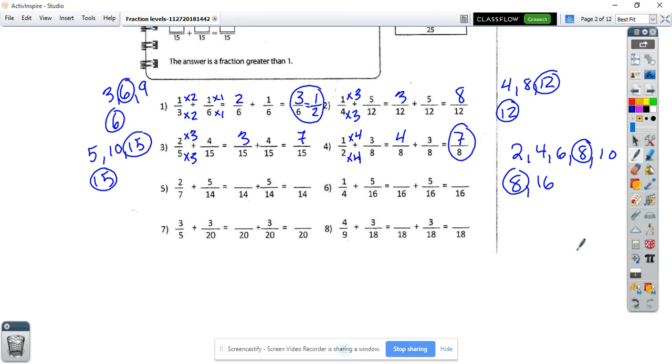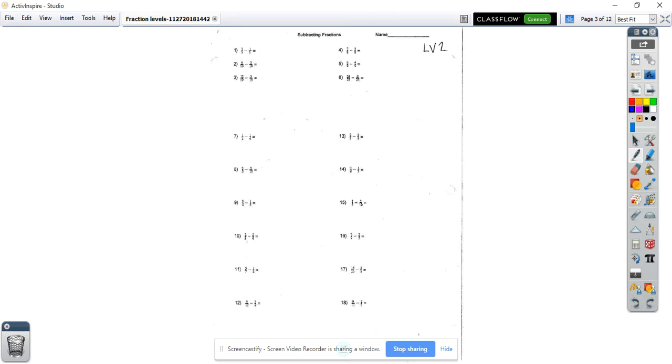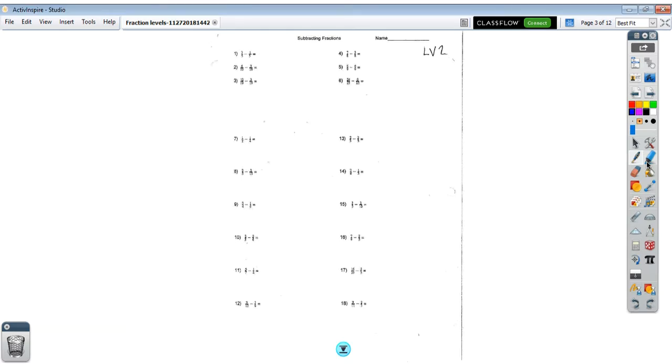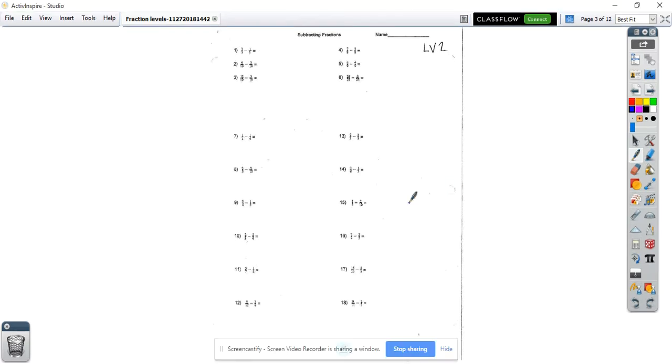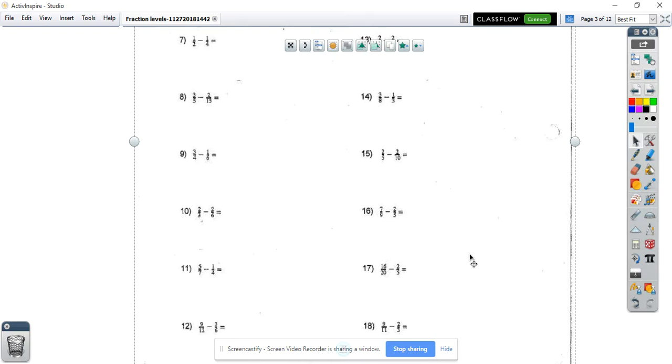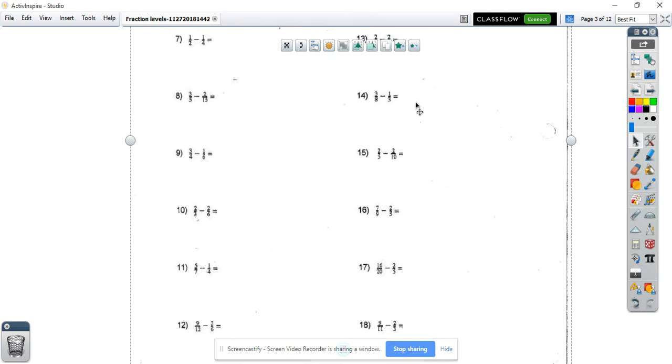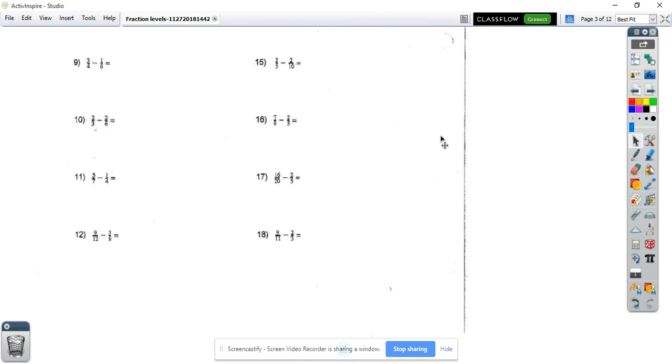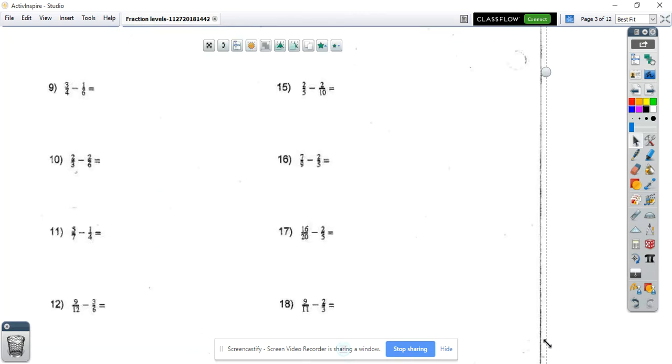What was expected was to have 4 done from section 1. So we'll go ahead and go on to the next section. In the next section, you were supposed to work on level 2, picking 5 problems. So let's go ahead and expand this and we can do those 5 problems. Looking at question number 7, we'll do 7, 13, 8, 14, and 9. I'll go ahead and expand this some more.